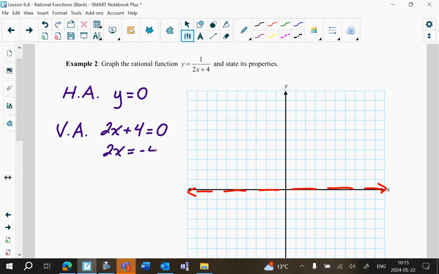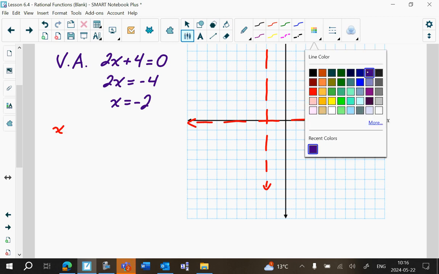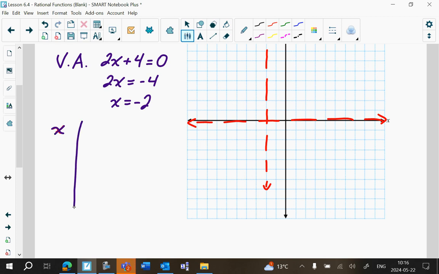So therefore, we know there's going to be a curve in the upper right where the asymptotes cross, and a curve in the lower left. I want to see a point on either side. What are you going to pick? What's the vertical asymptote? Right, so I want to pick a number below negative 2 and above negative 2. Negative 3 below. Yes, because they go on forever.